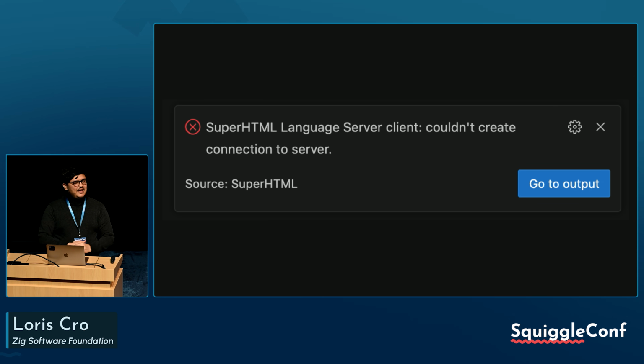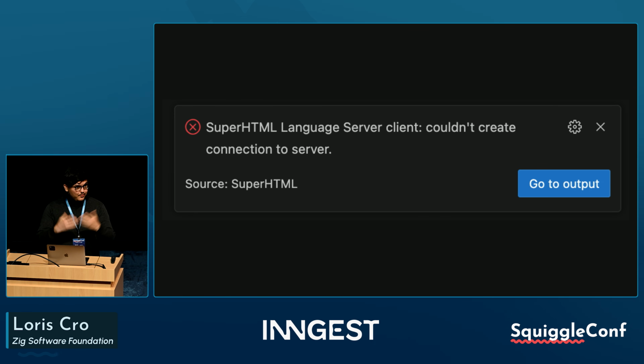So here's the problem, though, when people start using your thing. I made my own LSP, and people start using it, and they get crashes because they do things that you, as the creator, would never do. And that is a problem. So if you ever happen to make your own language server, chances are that it will crash on people. So how do you fix this? There is one true way, and that is fuzzing.